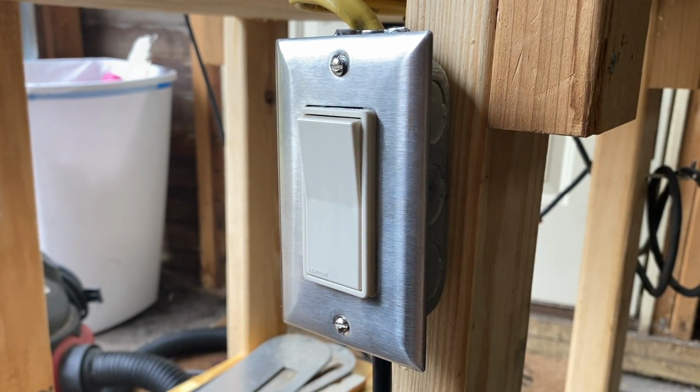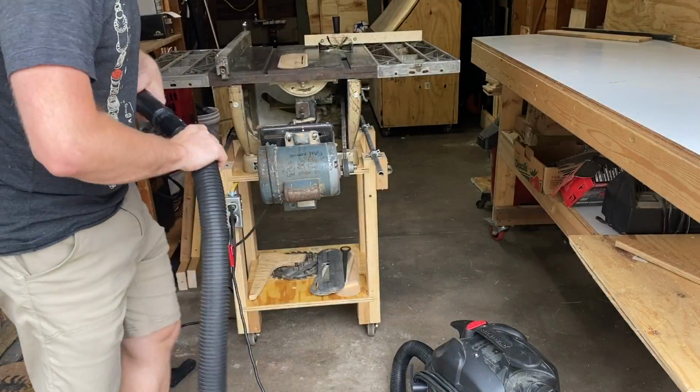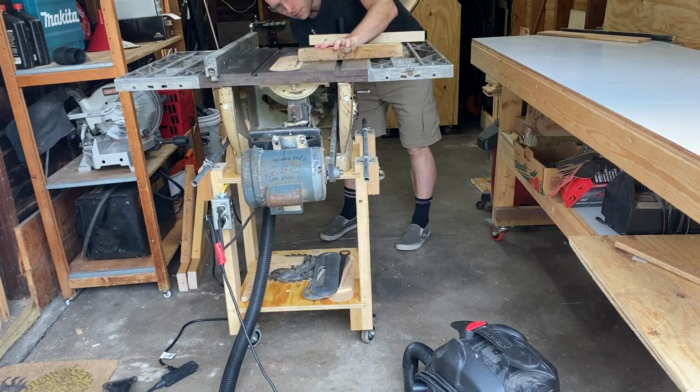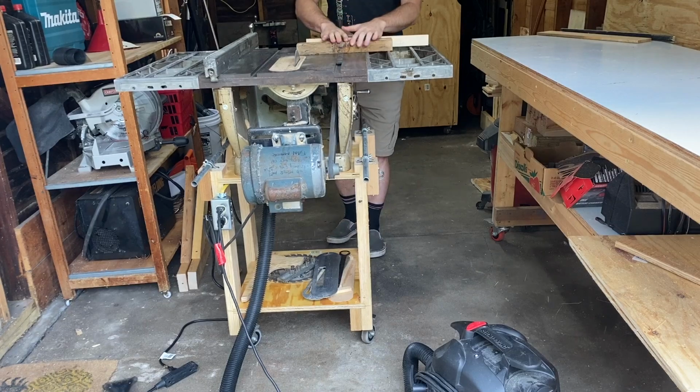My research says these shocks are likely static electricity buildup. The grounding of the box should take care of any of that, but I'll be keeping an eye on it during future projects. I've got a plan to improve my dust collection for the table saw, and this is just step one. For now, it's great to have a single switch to control the saw and the shop vac.